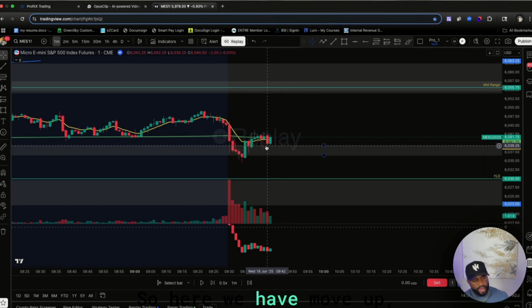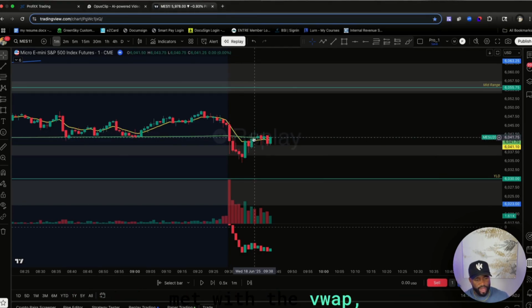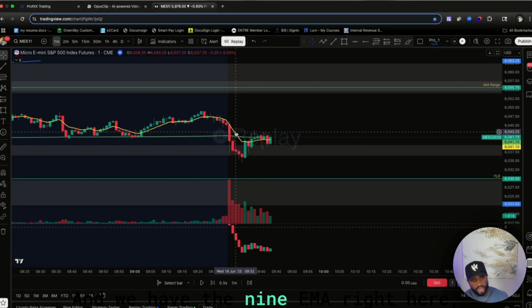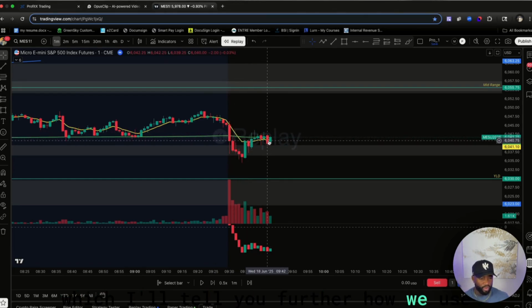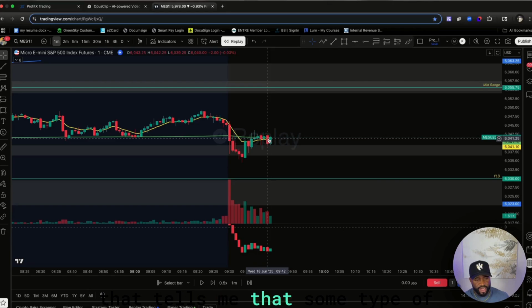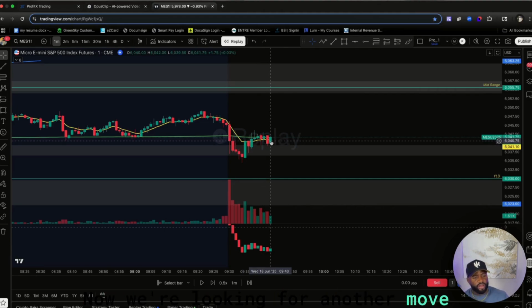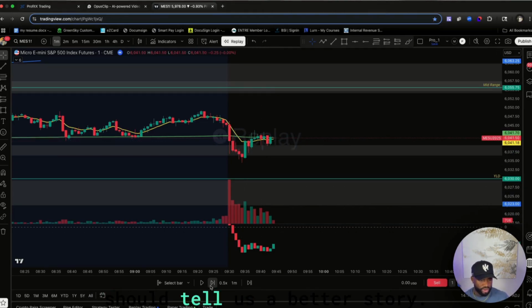Cool. So here we have a move up. We had a little bit of base right here, a little bit of a rest point. We tried to move further up, but we were met with the VWAP, which is another level I try to trade off. And we have the 9 EMA right here, which I'll tell you further how we use to manage the trade. Now, price at VWAP and the 9 EMA tells me that some type of accumulation is going on. There's potentially a big buyer right here. This price level is a level that they like, and they're just accumulating whatever shares were there. Cool. Now we're looking for another move higher, and the next candle should tell us a better story.